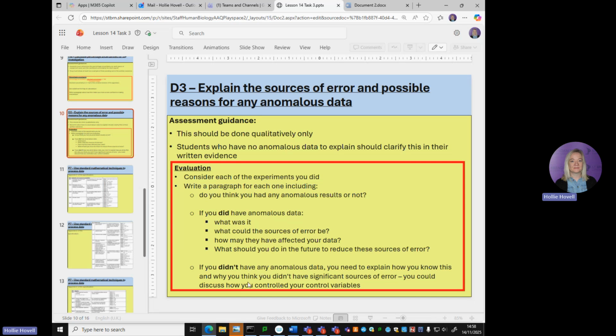Even if you think you didn't have any anomalous data, it doesn't mean your data was perfect. I would say something along the lines of, even though I don't have any obvious anomalies, I don't know if my results are completely accurate, and therefore I would still discuss the sources of error that we discussed. You could say, for example, I don't think that I did measure it inaccurately, but I could make it even more accurate next time by using this pipette. I don't think that my water bath did cool down, but to make it even better next time, I could use a proper thermostatically controlled water bath, etc. So there's still improvements to make, even if you don't think you have anomalies in your results. And that's it.